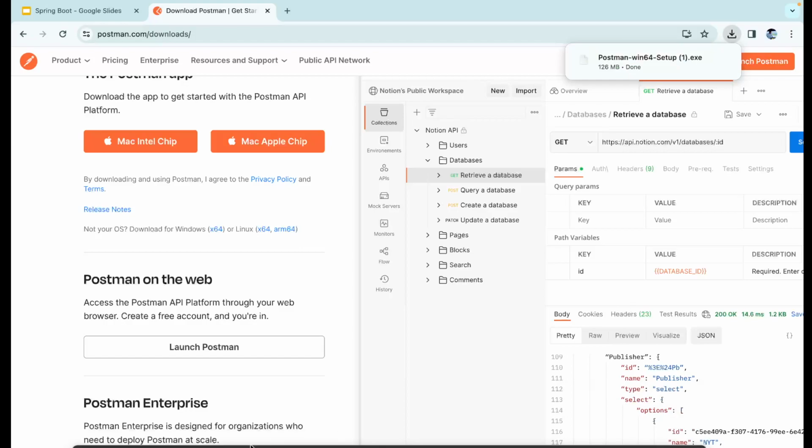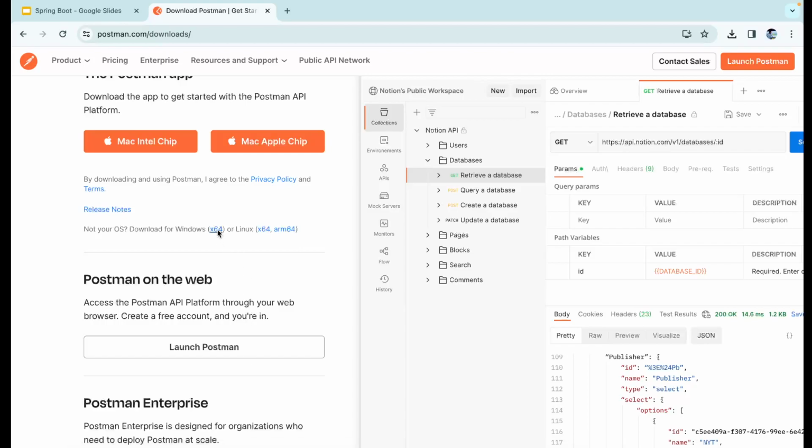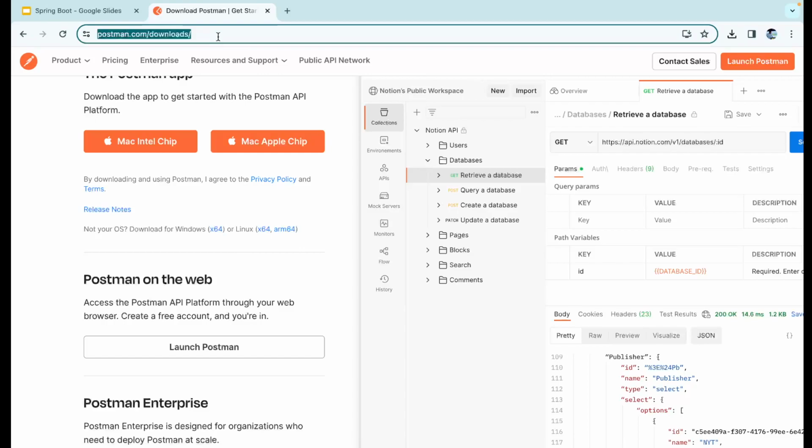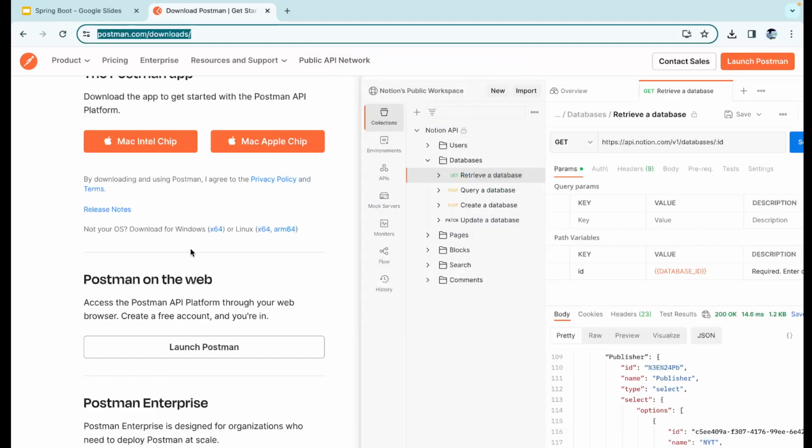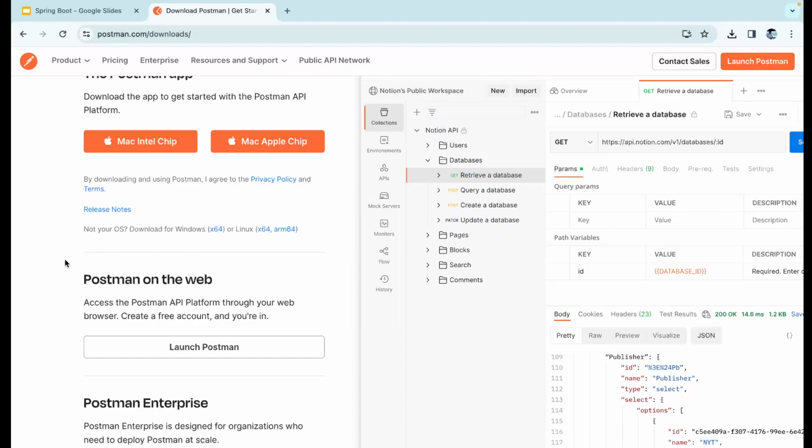Yeah, I have. Okay, so you already have. Anyone else who doesn't have Postman, kindly go ahead and do a quick installation. I have already given this link in the chat.